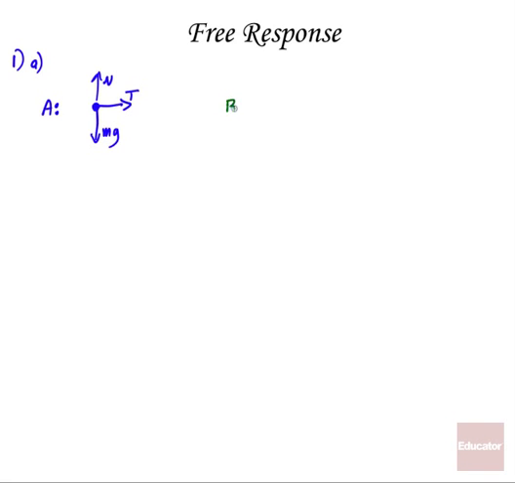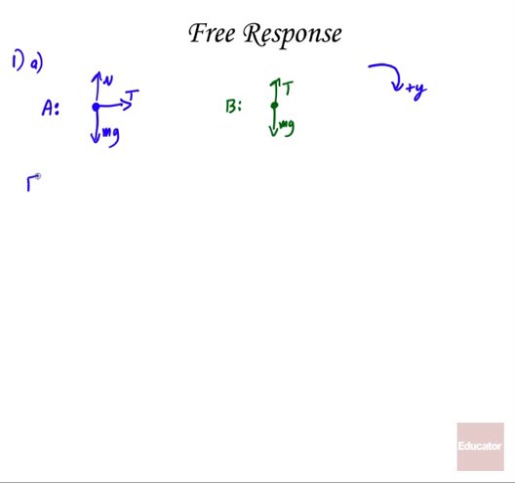Now for block B, we'll do the same thing. Its free body diagram, we have gravity pulling it down and tension pulling it up. And in this case, we know the tensions of these are going to have to be equal. It's the same string. So let's start and write Newton's second law equation. But as we do this, as it's going to go over the table and down, let's call that the positive y direction. We're going to wrap our axis around the corner of the table.